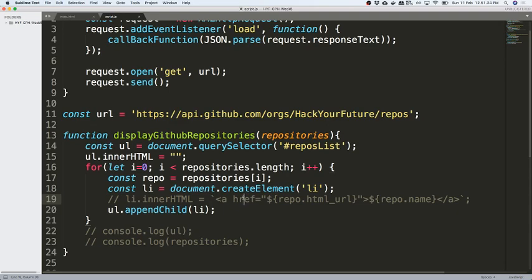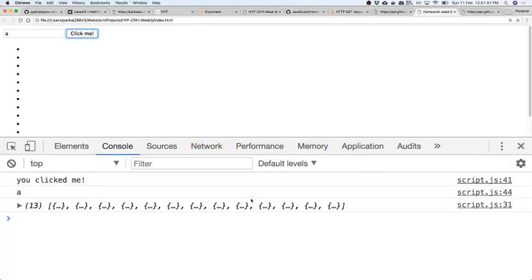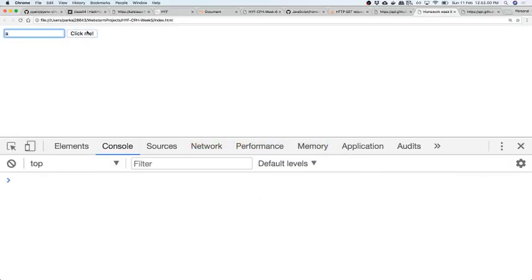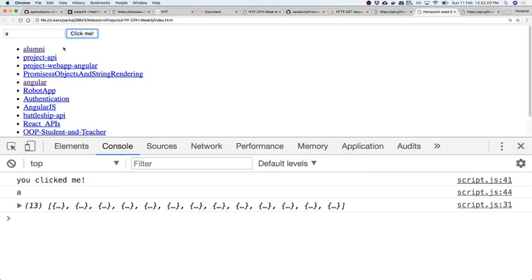Oh, it may be because of this. The point of template literals is that you avoid using the concatenation this way, with the plus, and it should be shorter, but in this case, I don't know what happened. Okay, somehow it was not working.